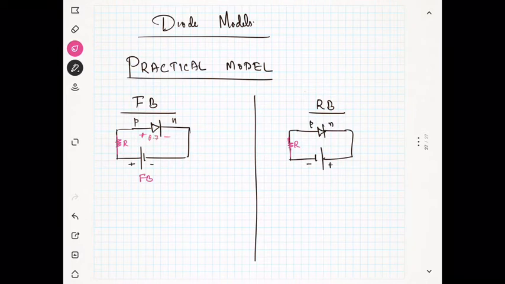I told you the diode will not allow current until you give 0.7. Suppose you are giving 10 volts, the diode will allow it, but the voltage across the diode, due to the electric field you are opposing, is actually 0.7. So the voltage across the diode in forward bias will be only 0.7. Suppose you are giving 10 volts, the diode will consume 0.7 only, and the resistor will take the remaining voltage, 9.3.